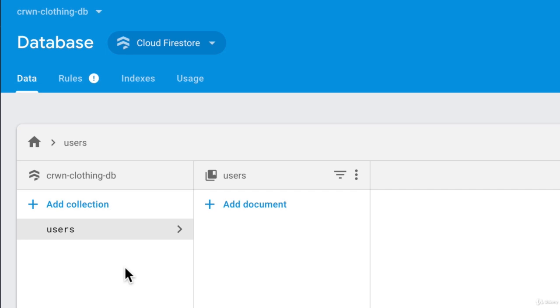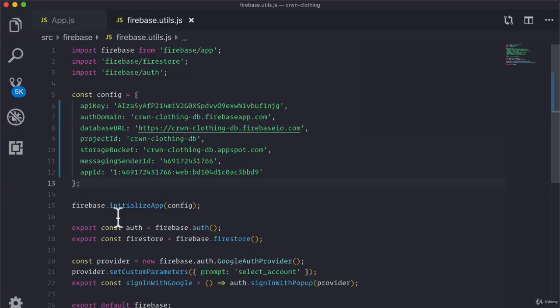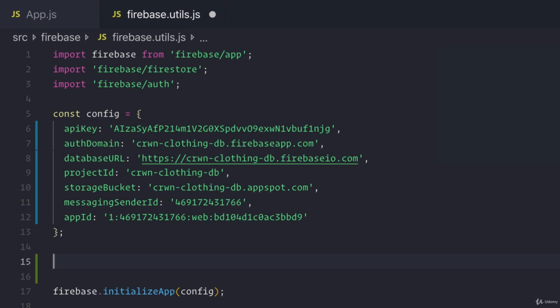Now, we're going to write some code that will allow us to do this, as well as understanding what the Firestore library actually does for us, because there are certain rules or certain things that we have to abide by in order to use and update the Firestore database. And I'll explain them as we write out this function. So the function that we're trying to write is going to be one that allows us to take that user auth object that we got back from our authentication library and then store it inside of our database.